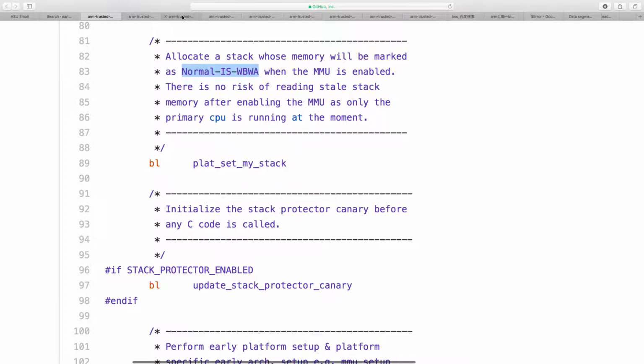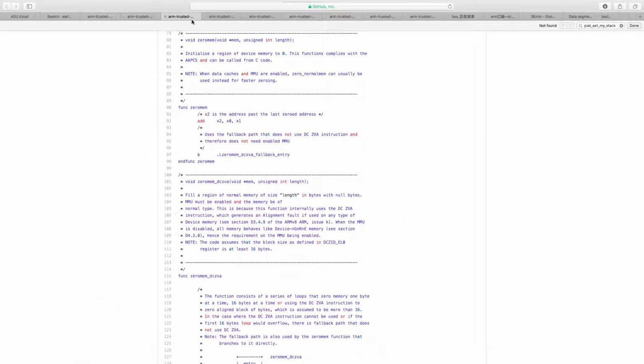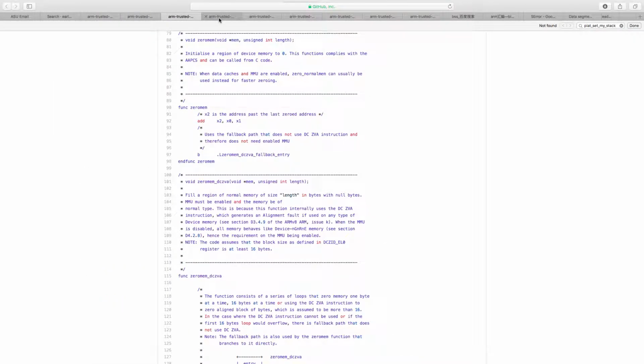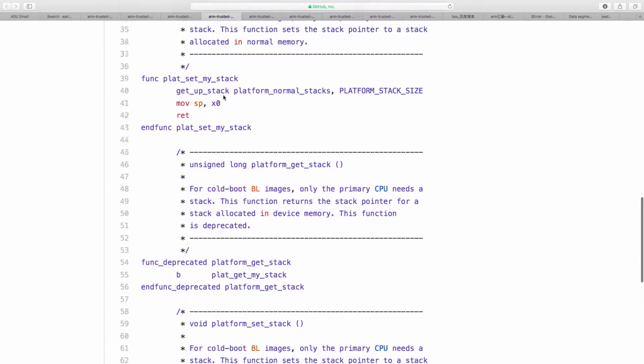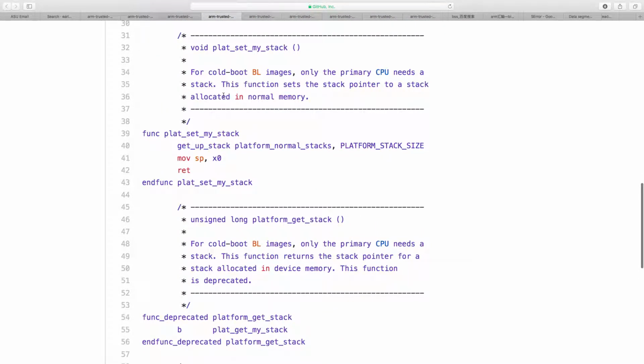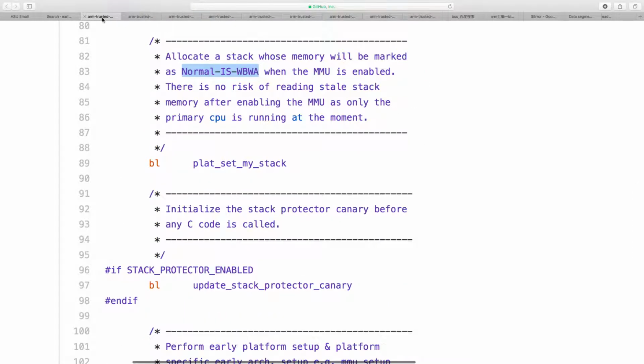You see that? They set up the stack protector canary here, line 91. How do you say that, canary? Canary. Okay. So this is initialized in bootloader 2, but it doesn't mean the app and everything will use it.